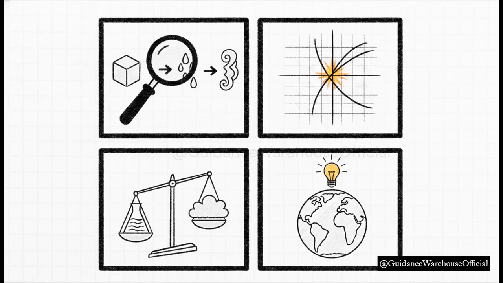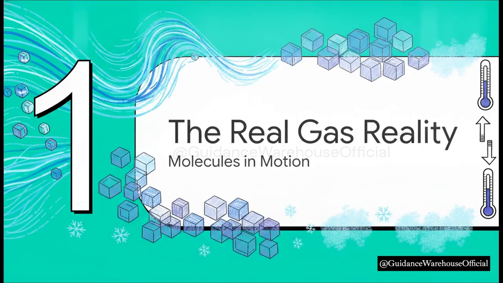By the end of this explainer, you are going to deeply understand the actual mechanics of phase changes. You'll learn exactly how to read phase diagrams like a true physicist, and you'll understand the dynamic laws of equilibrium and vapor pressure. We're going to cover the core concepts, the rules behind them, and exactly how to apply them to the world around you. Let's start with Section 1, the real gas reality.